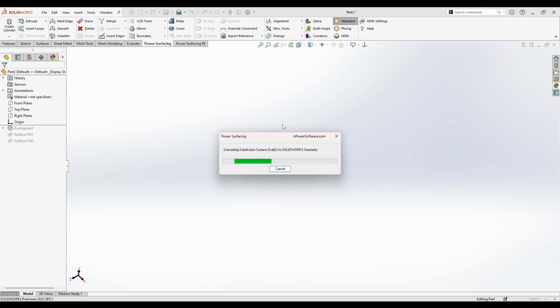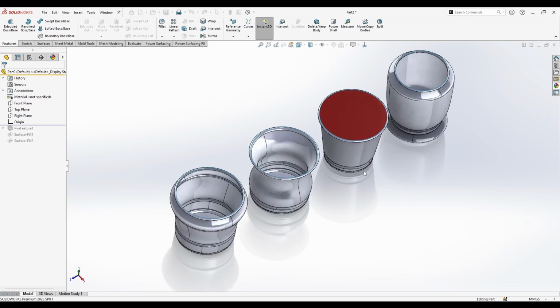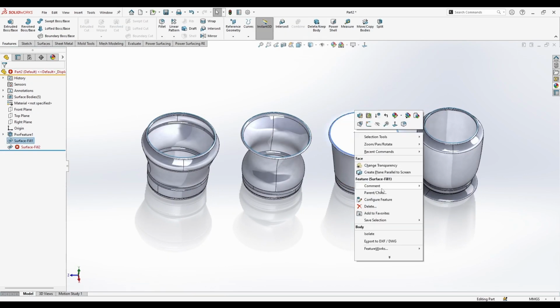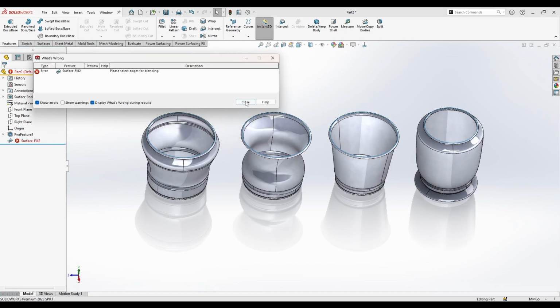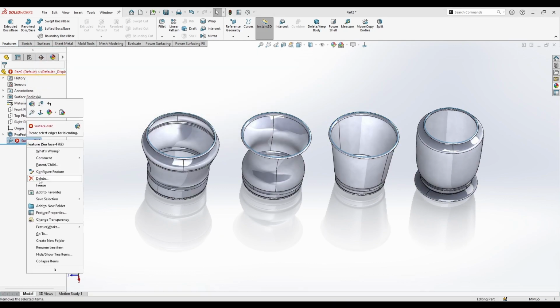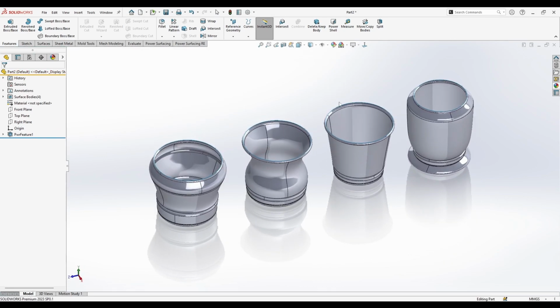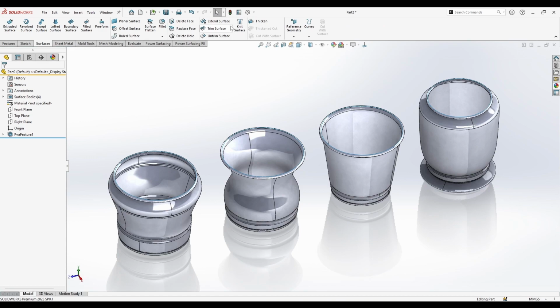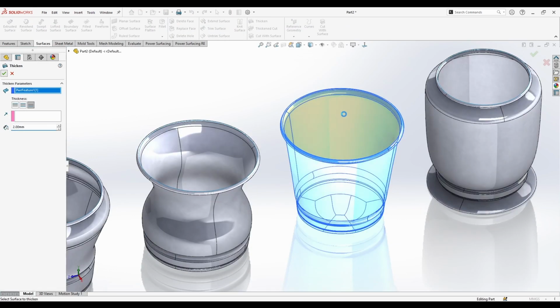Then I'm just converting it. Delete this surface fill. And let's just try to thickness. Make it outside thickness. Okay.